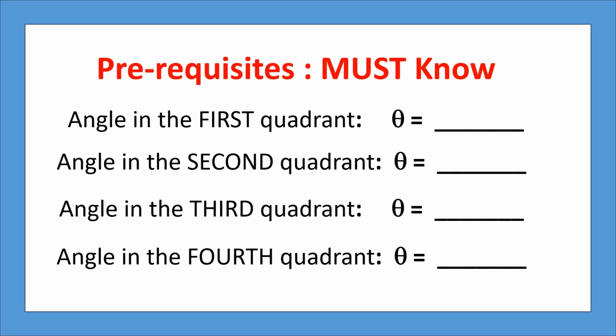All right, before we dive into solving trigo equations, let's go through some of the prerequisites that you must know. The most basic thing that all of you must be able to do is to find the angle in the first quadrant. In this case, we usually use alpha to represent the basic angle, or in some cases, some of you use the term reference angle. So in the second quadrant, it's simply 180 minus alpha. Third quadrant is 180 plus alpha. And the fourth quadrant is 360 degrees minus alpha.